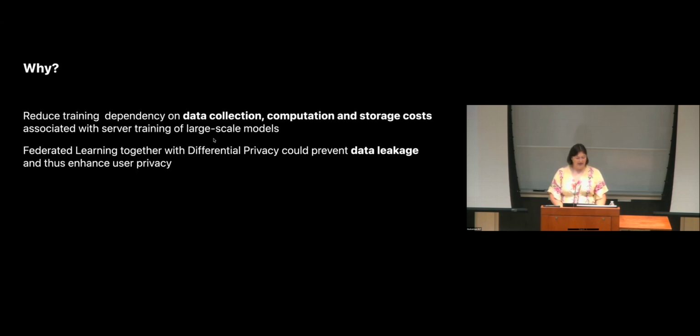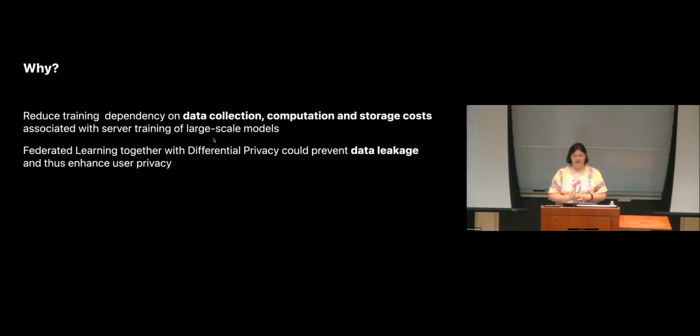So why did we want privacy and federated learning in general? Because your training depends on the data and the storage of all this data, and we can distribute this over, for example, phones, and do it in a more efficient way. We also keep our data private, so no one knows what you have, and in that sense, maybe you will be more willing to share your data for training and improving the models for yourself if you know that your data are private. The problem in speech right now is that it's really a standalone domain, so people try something, but the main community of federated learning and privacy does not work with speech at all, and they don't know speech at all. That's what I see right now.